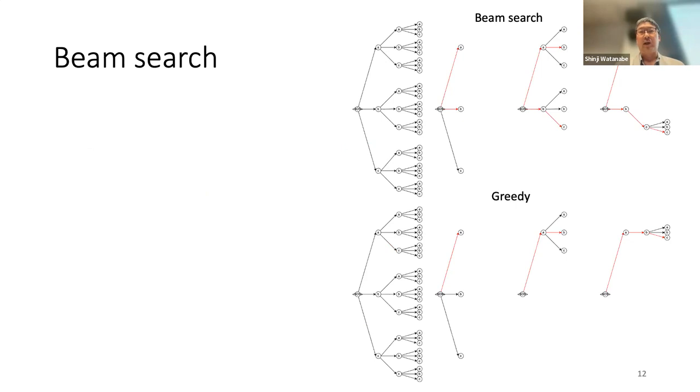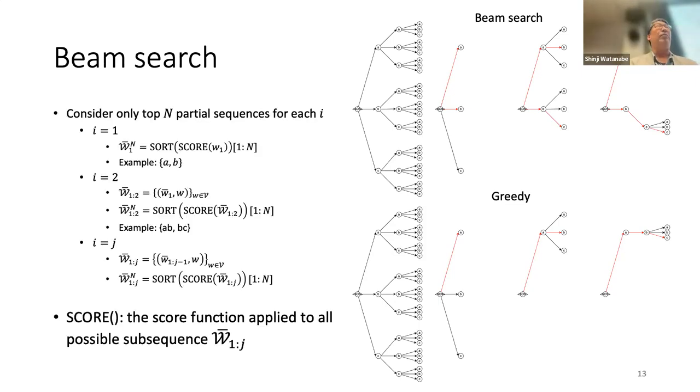Okay, so this is a comparison of the beam search and greedy decoding. And as you see, the beam search keeps more hypotheses and possibly has a more accurate result. And of course, if the beam equals one, it goes to greedy decoding. And if the beam becomes infinite, or the vocabulary size, then it becomes a full search. So we should be careful not to make the beam very large. But the beam search is also not perfect, again.